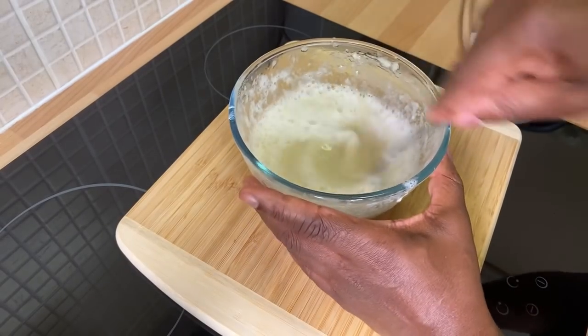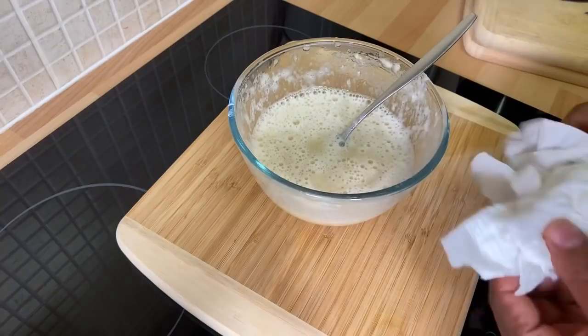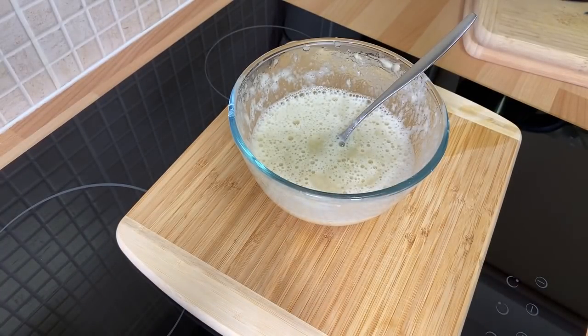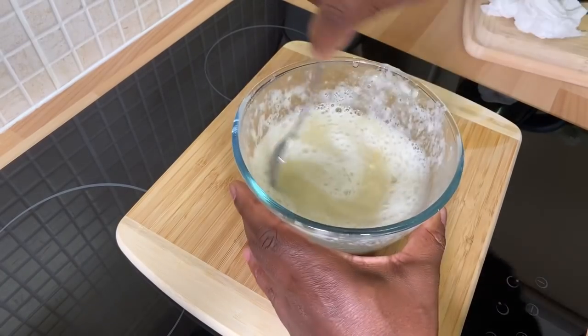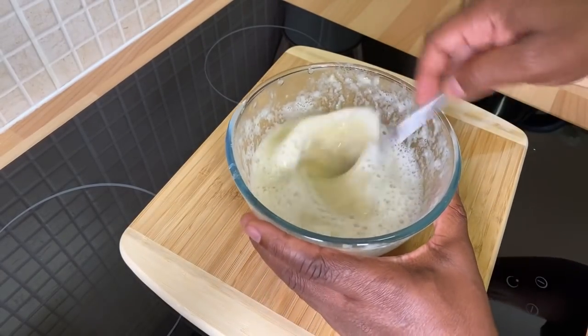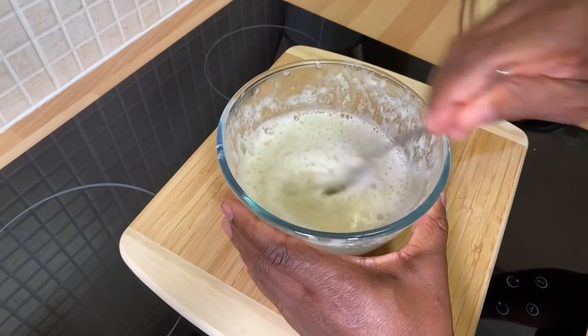This is just a quick 10 minutes recipe from Chef Ricardo. A requested video, you know what I mean? Someone asked me, Chef Ricardo, do you have anything for coughing? Because they keep saying they're doing that a lot. So I say, okay, I'm going to give you something which can make the difference at home. Now, here it is. So quickly, it's going to be a 10 minutes video.